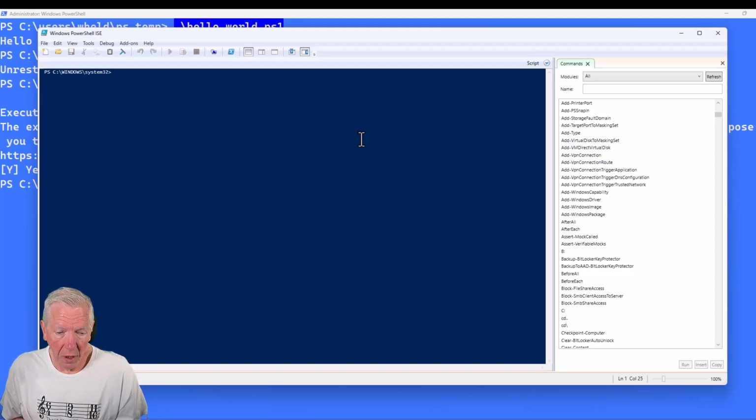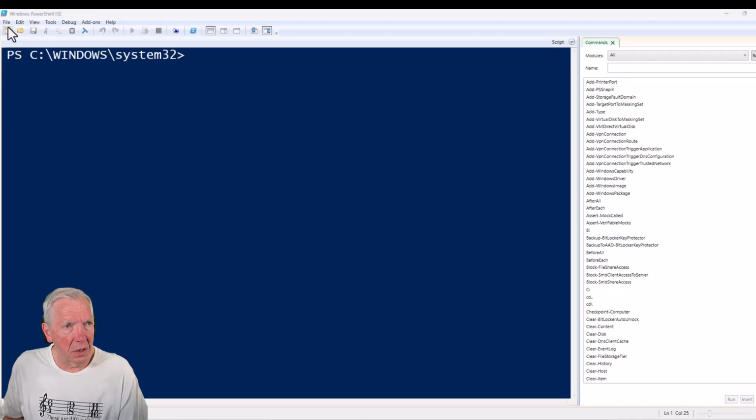I want to let you know that if you're going to run, for example, Azure commands, you might have to download the Azure PowerShell commands and bundle them into PowerShell. So it really depends on what it is you're trying to accomplish, because there have been PowerShell commands developed for a variety of scenarios, and they may not all come natively bundled into your rendition of PowerShell.